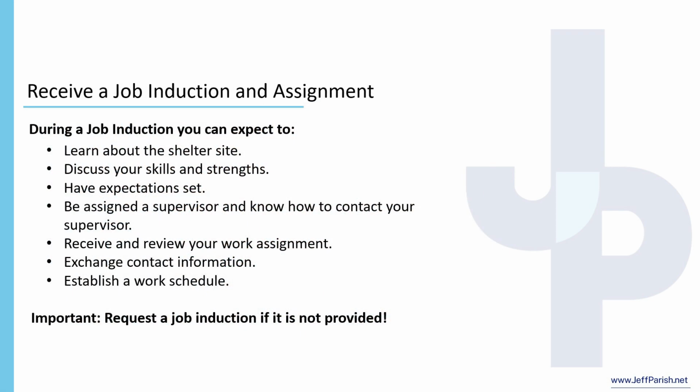When you arrive to work in a shelter, you should receive a job induction and assignment. During this job induction, you would learn about the shelter site, discuss your skills and strengths, be assigned to a specific workstation, receive the work assignment and a job action sheet, exchange contact information or be assigned a radio with the other staff, and establish a work schedule.